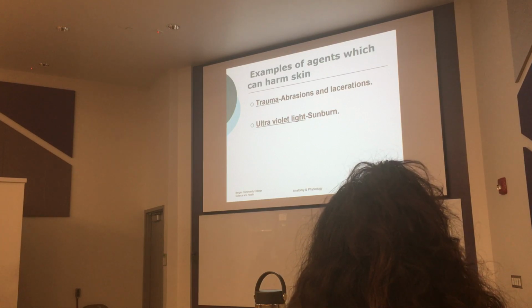So trauma would be an abrasion. Abrasion is like a scrape. So you're running and you fall and you scrape your knees and elbows on the road. Or a laceration, like you cut yourself on something jagged. An incision would be like a scalpel, nice and precise. But ultraviolet radiation from the sun, like a sunburn. In this chapter, we'll go over the different types of burns, and we'll go over the rule of nines. That's how we see what percentage of the body is burned. You can do it very, very quickly.